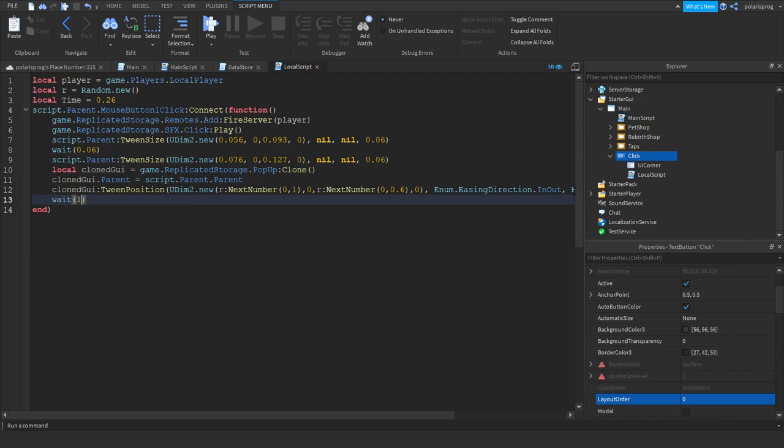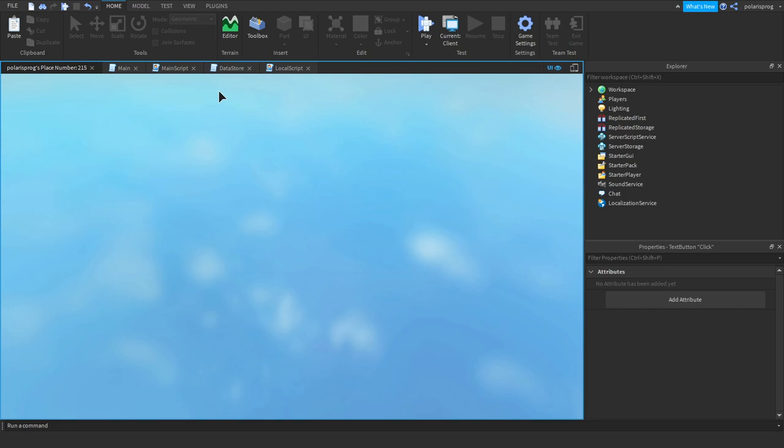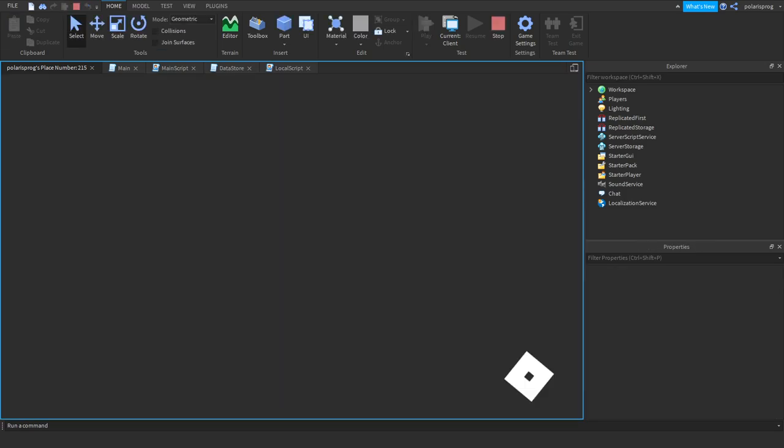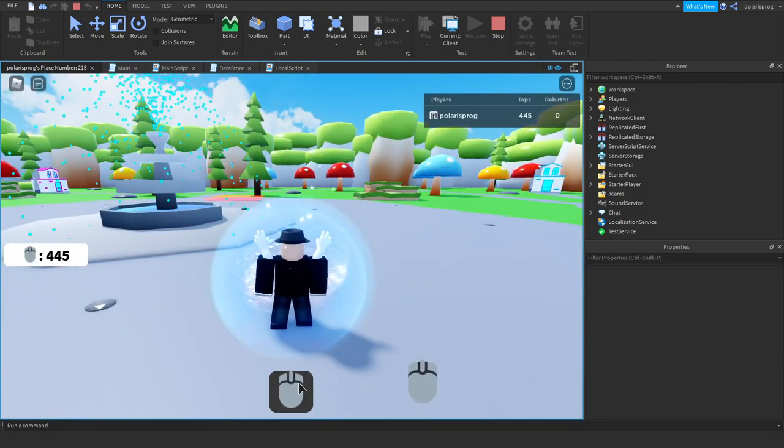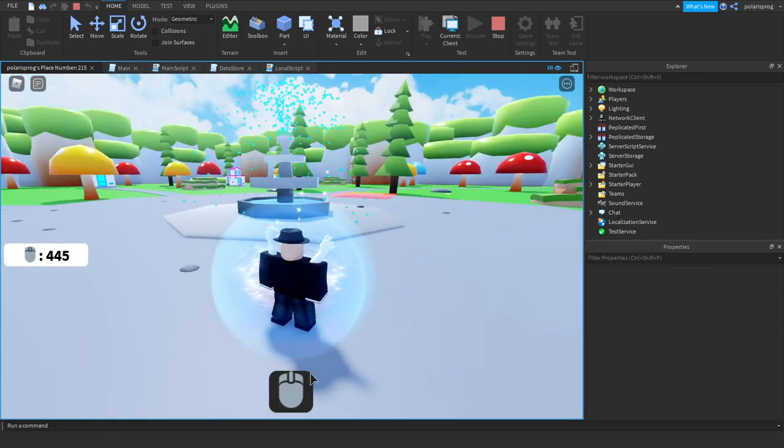Let's put a wait of 1 second and then destroy it: clonedGui:Clone():Destroy. And then we will tween it. So if we press this, it should tween, and yeah, that looks pretty cool.